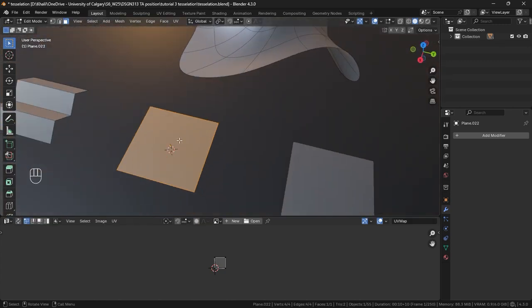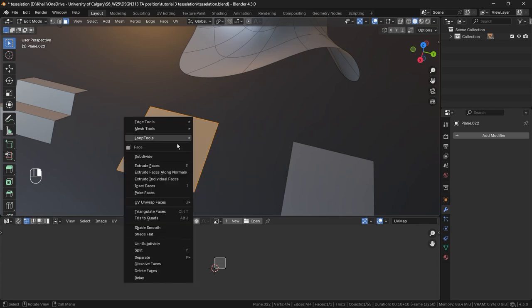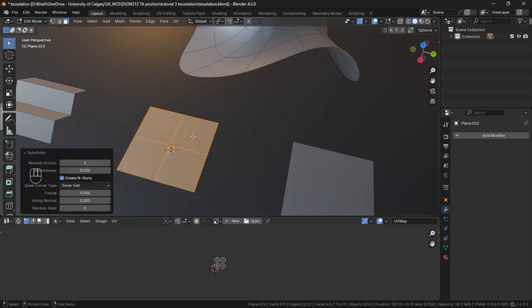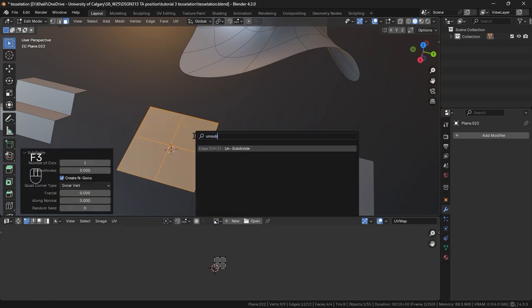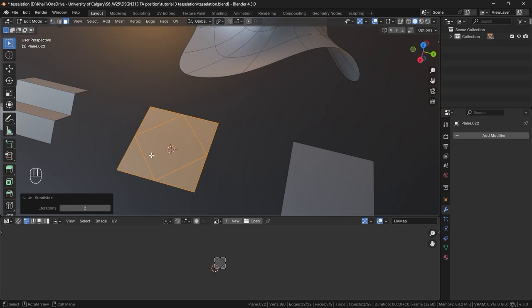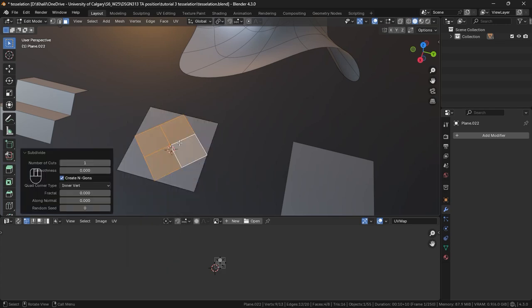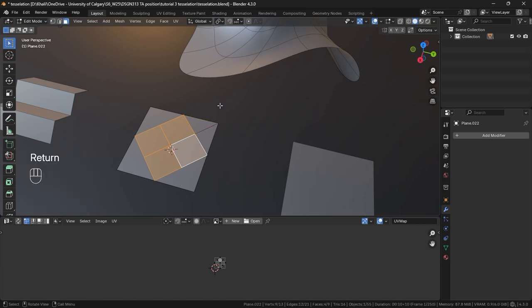So to make this diagonal one, I'll subdivide, and subdivide. It will give me this one like that, and then subdivide this again, and then K to create this, Control, and then K to split with the knife tool this face also.